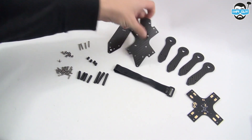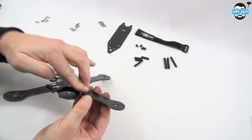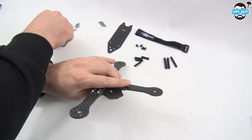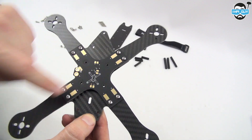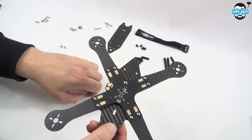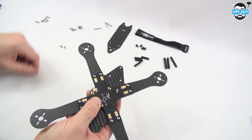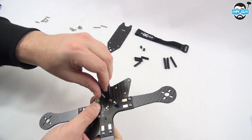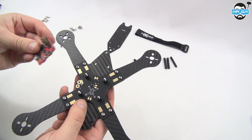Let's throw this frame together and see what it's all about. I'm threading the 10 millimeter screws through the power distribution board, out the bottom plate, and then securing with a nut. You'll only want to do the outer screw holes, not the inner screw holes. Provided in the kit are four 20 millimeter screws that go through the bottom plate and the power distribution board. We then add the small nylon standoffs to these screws. It should then look like this, and you can add your flight controller to these standoffs.